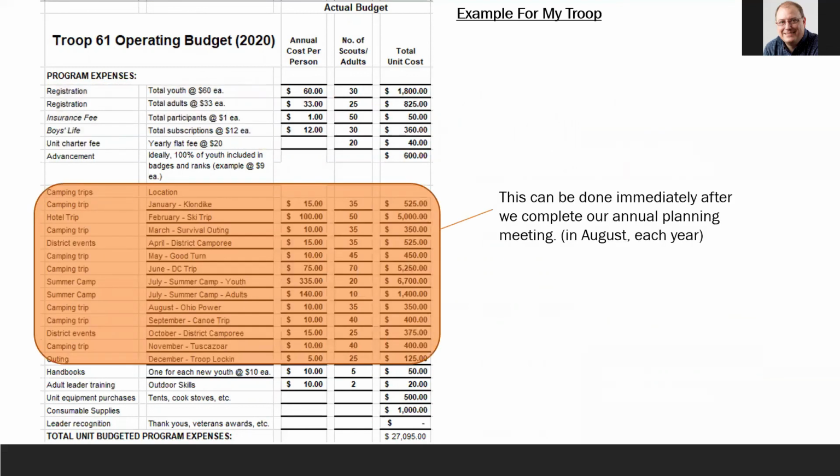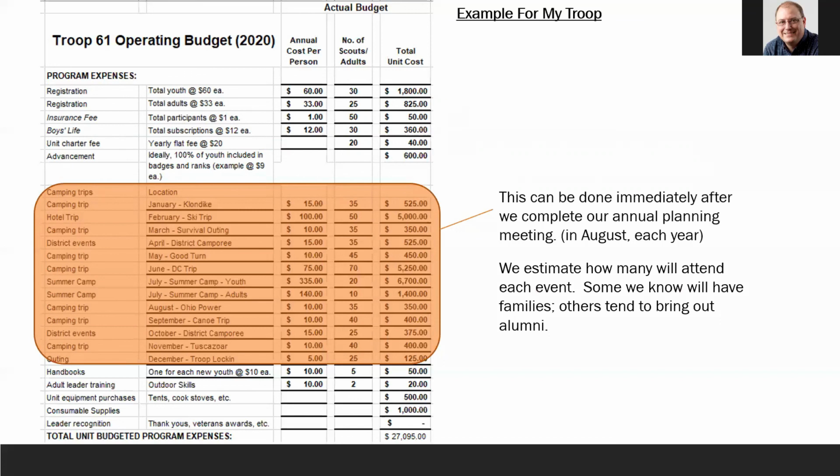During our annual planning, we also made a determination on which campouts, events, and trips we were going to do for the next year. And because we've done this for a very long time and are blessed to have adults who've been involved for a lot of that, it's not a lot of work for us to estimate which events or trips will draw more individuals and which ones will draw less. We typically take a hotel trip in February, designed to bring families along and get parents involved. And about every other year, we take a family-oriented spring trip, and we canoe in opposite years.